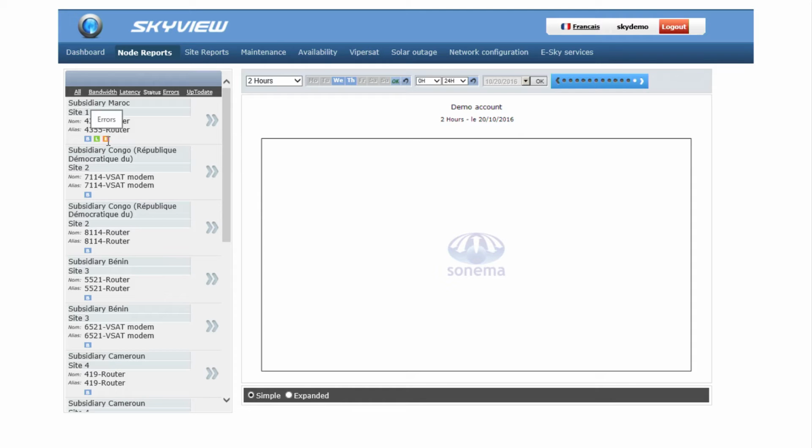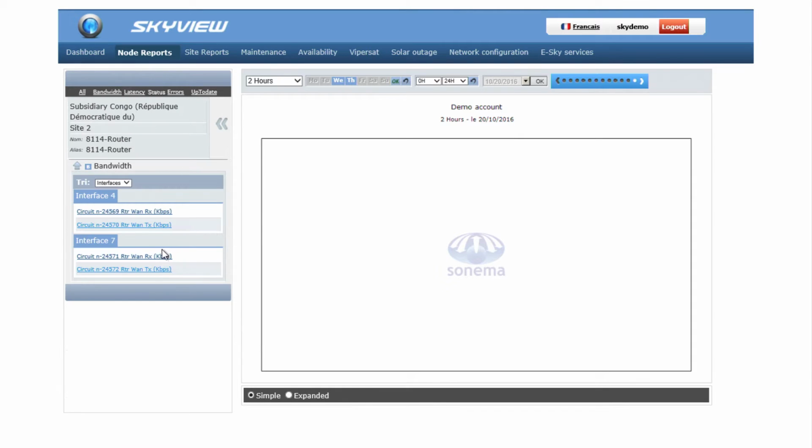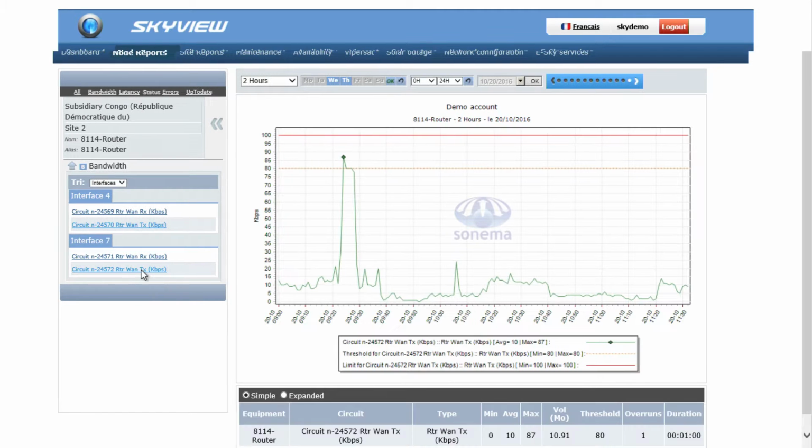When there is a long list of equipment, you can choose to display just the material which has traffic measurements by clicking on Bandwidth, for example, then returning to the full list by clicking on All. To see the node data, click on the grey arrow. A more detailed analysis is available for the different node circuits, the bandwidth capacity for the circuits inputting RX and transmitting TX, as well as the different service class levels.